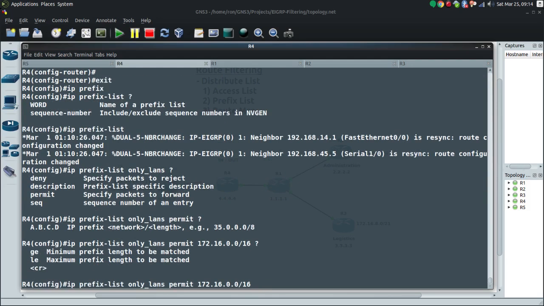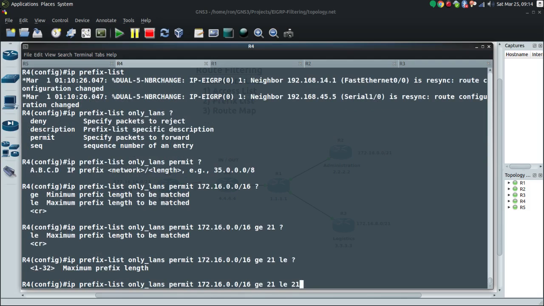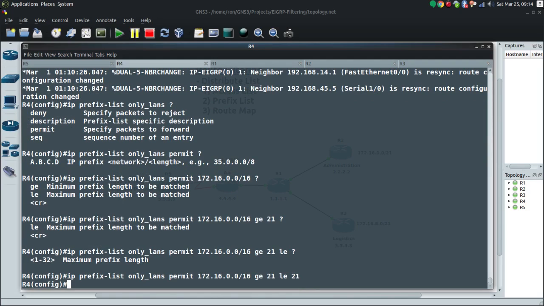But the second portion of here is I can get now more granular about the actual prefix that's assigned to that network. So in my case, I'm going to do a greater than or equal to 21. And I can also do a less than or equal to 21. And so what this ends up being is anything that starts with 172.16, but its subnet mask is a /21, or its prefix is a /21, because again, the only thing that will be both greater than or equal to and less than or equal to 21 is a /21.